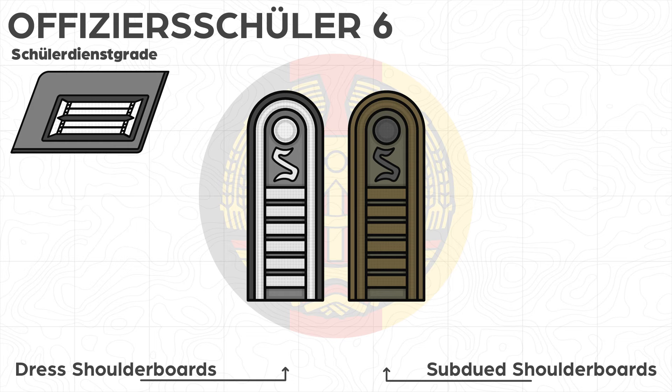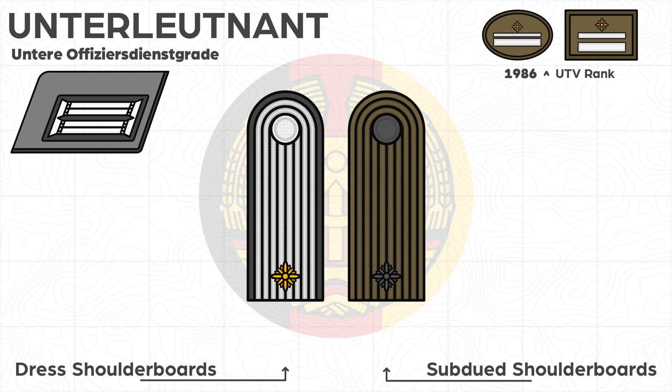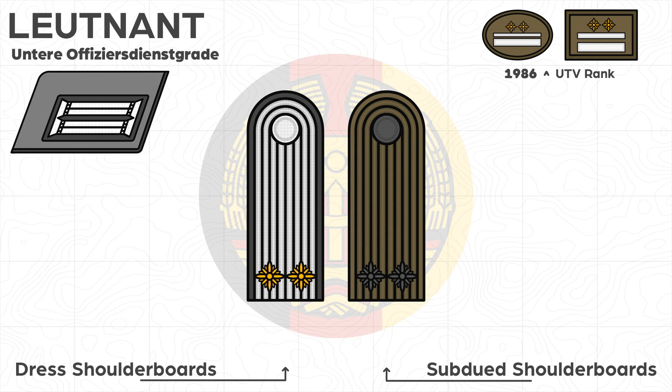Mostly, at the end of this period of service, one would be promoted to lieutenant. The officer rank of lieutenant could be assigned to appointments including: officer of the operations service, political officer, officer of the technical service, supply, procurement, and military justice service. Graduation to the OF-1C officer rank was normally possible depending on education and training accomplished. Promotion to the following lieutenant NATO OF-1B rank was achievable after two years of service, and to Hauptmann after three more years. The rank of Leutnant, with the NATO equivalent OF-1B, was the second-lowest officer grade until 1990 and was the most common lower officer rank, acquired right after academic studies and training.